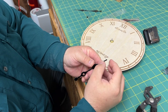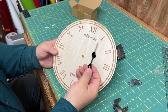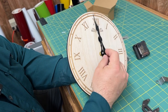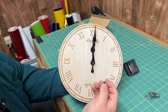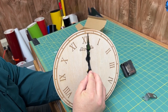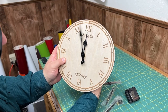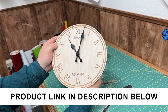The hands have a clear plastic film over them to protect them from scratches, so go ahead and remove that. First, place the hour hand on the clock — just push it down over the shaft. Next, take the minute hand and place it on top. Then finish off with the little black clip — place it on top. And there you have it assembled. To set your clock time, just turn the dial on the back and change the time. That's pretty much all there is to this.